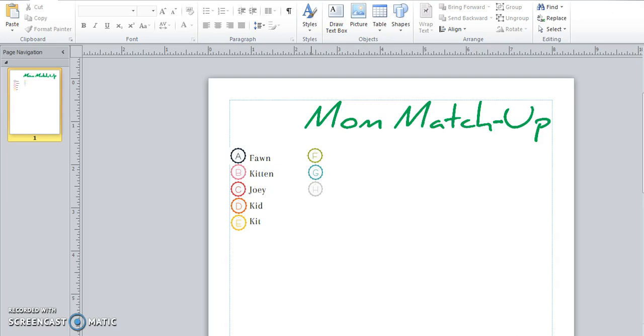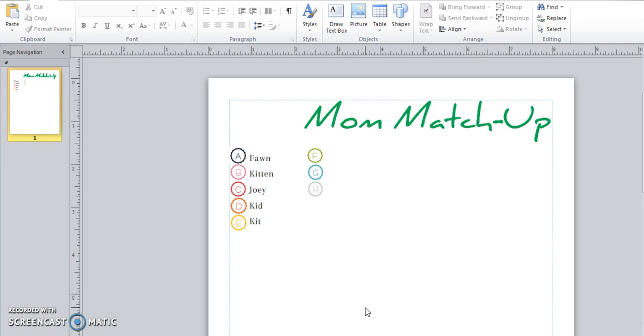So in an effort to not be a total spoil sport, I have created a couple of easy games where every person who attends gets a clipboard and we'll play the games and then go on to opening gifts. The game that I'm putting together right now is where you match up the baby animal with the mom or adult animal.